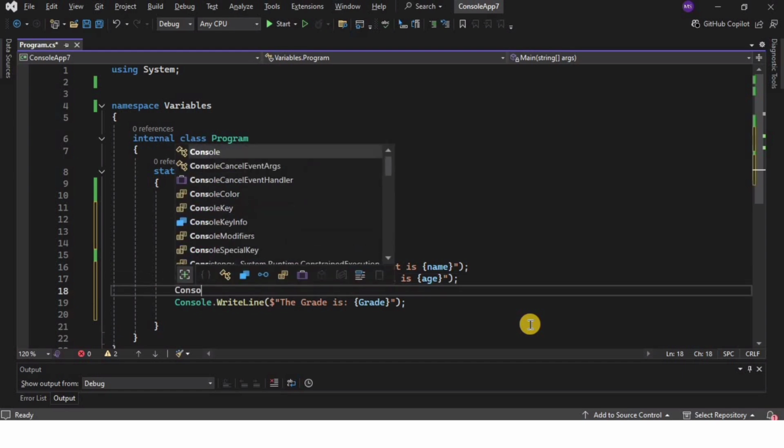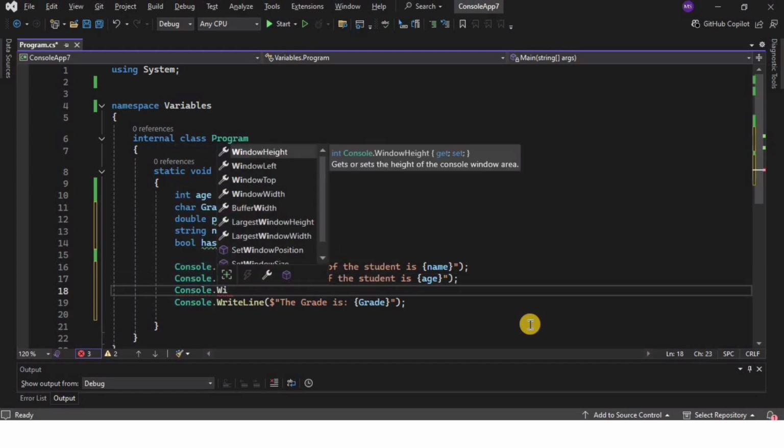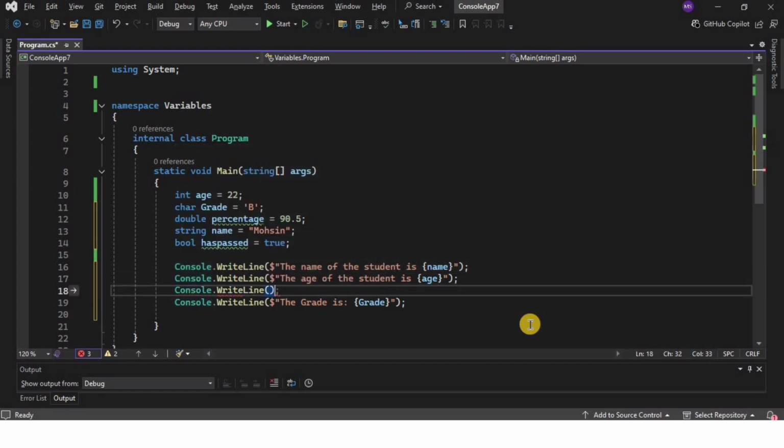And I think on the third line there should be the percentage of the student. So I'm writing Console.WriteLine and a dollar sign, inverted commas, and in between these I'm writing "percentage of the student is", and in between the curly brackets I'm going to call this variable percentage.